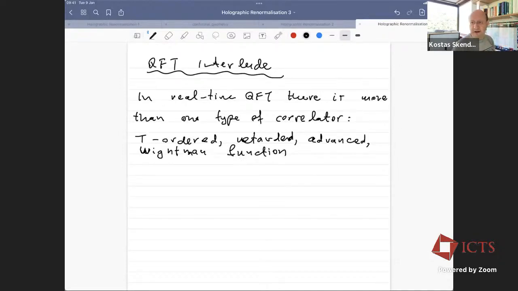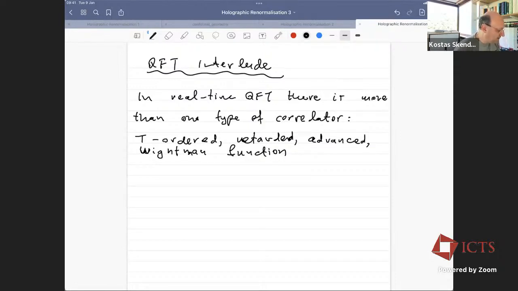So let's first review how to actually compute those. And then the natural question would be, we know in quantum field theory how to compute them, and I will review it in a minute. So if one has a dual version of the quantum field theory, there should be a prescription that will compute all of those independently without having to go back to the quantum field theory. I mean, quite often one does a gravity computation and then uses analytic continuations that are known from the quantum field theory. That's a kind of a mixed bag. So if holography is really an independent definition of the theory, there has to be a way to compute all of those without referring back to the quantum field theory. And we will see we can do that.